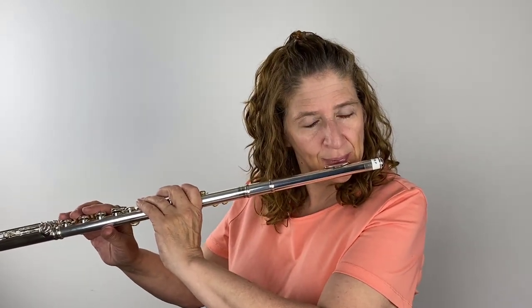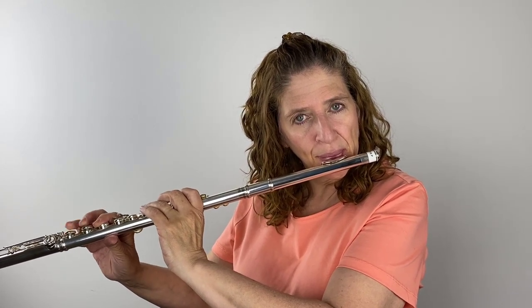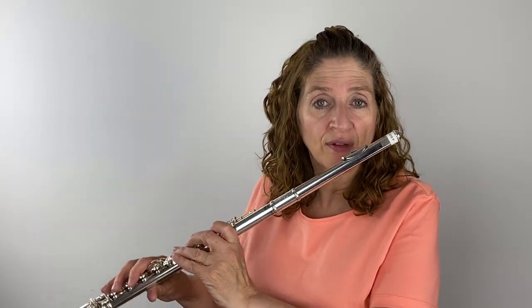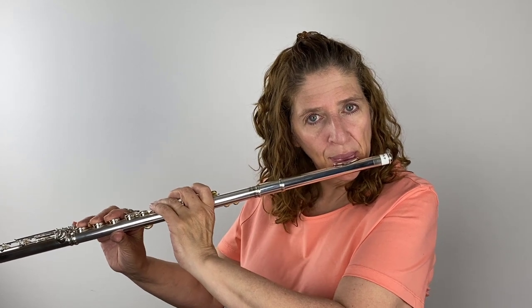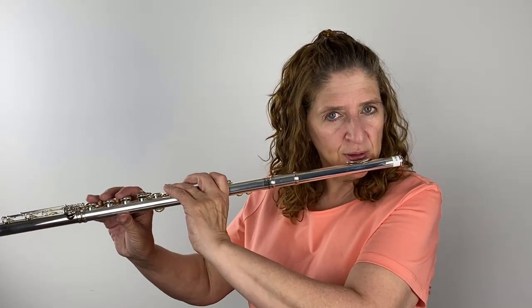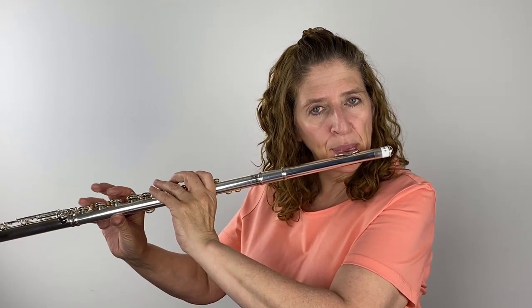With a different cut I might want to aim my air differently — I might want to move it up on my lip a little bit. That definitely gave me a little different tone. I'm not sure that's where I'd want it, but that's why you have a flute trial and you take your flute out and play it for the many days that you have it, to find the one that's right for you. This head joint is new to me, so I've been playing with it for a bit, and I think right there was my best tone. I feel that with my upper lip I need to aim the air just a little bit differently across this strike edge to get the tone that it can give me.